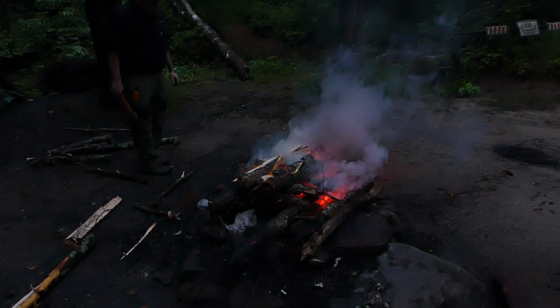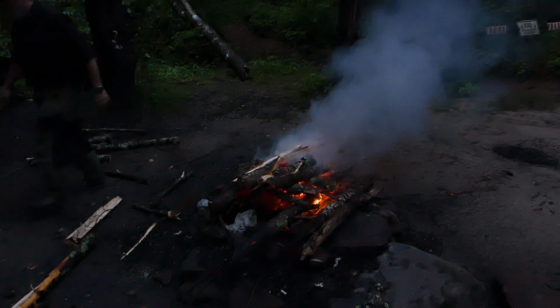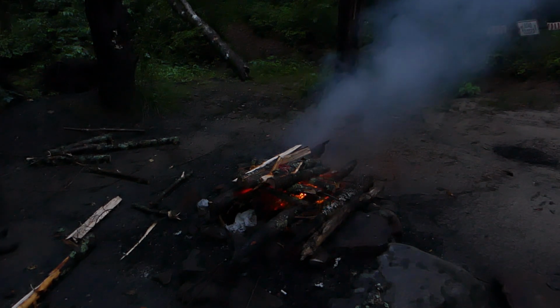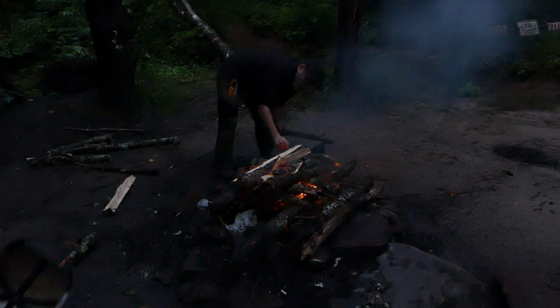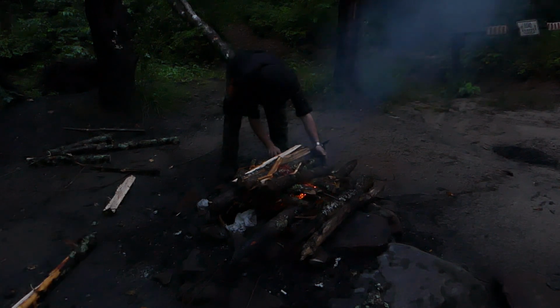We like having big fires. We have a tendency to stay up three-quarters of the night smoking cigars and talking about Bigfoot and history and crap like that. So we have big fires. You don't have to put as much wood on them as often if you get them packed, especially if the wood's wet. That's kind of beneficial, because then you don't have to put as much on it all the time.